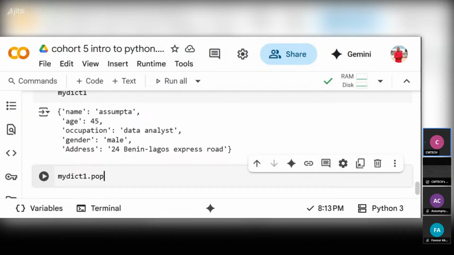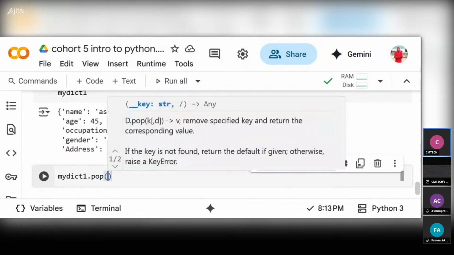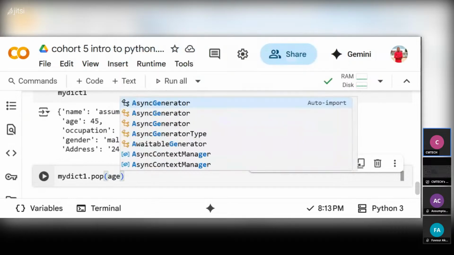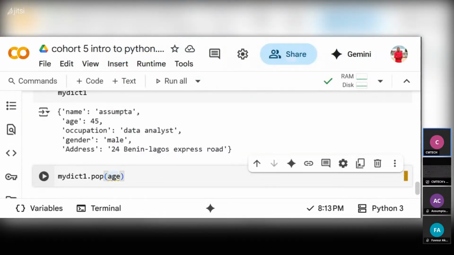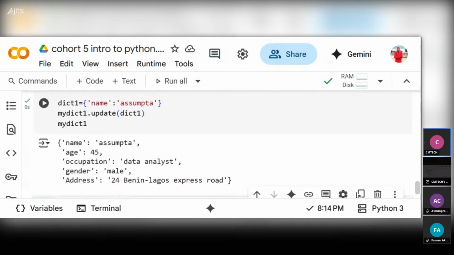Now what are we going to pop? Let's pop out the age. Now the age is 45.